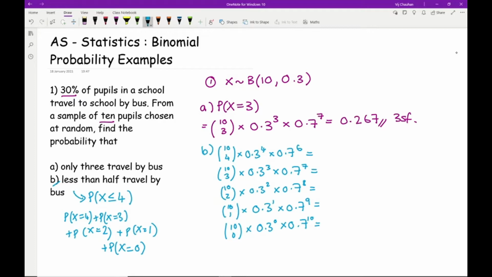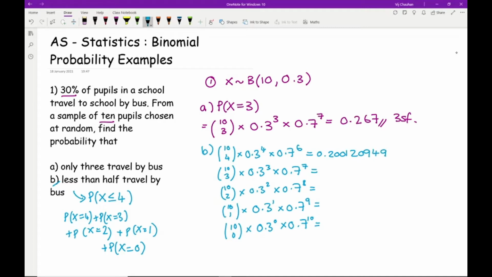And this is basically what your calculator could do. So if I work out each of these individual probabilities, a common question I often get asked is about rounding. When it comes to rounding, the rule of thumb is that you should only round your final answer, and never round in between in terms of your working out.